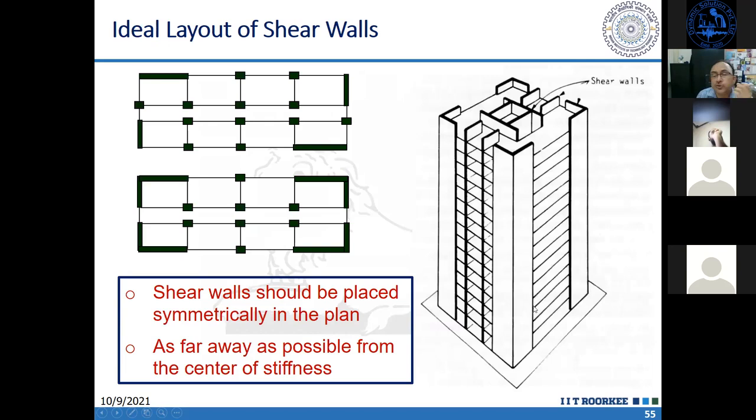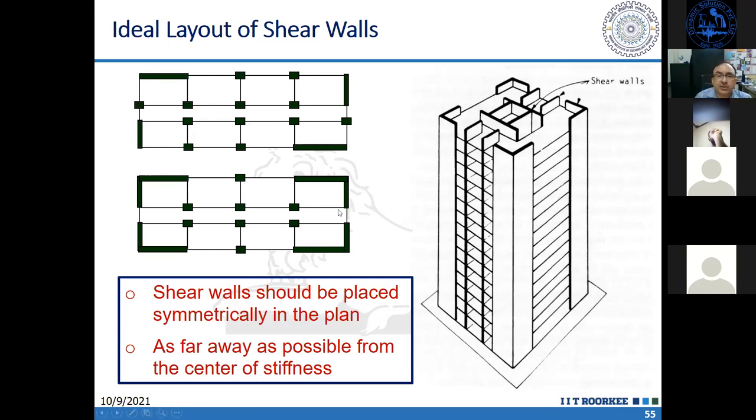Now in a building, where should we locate our shear walls? The shear walls should be located in such a way that these are placed symmetrically, so that the center of mass and center of stiffness coincide. There is no torsional irregularity. Secondly, these should be provided as close to the perimeter as possible. The reason is that when these are provided close to the perimeter, the torsional rigidity is more. Under accidental torsion or even some real torsion, the delta max by delta min will be reduced when the torsional rigidity increases.